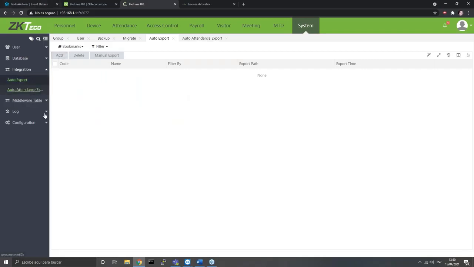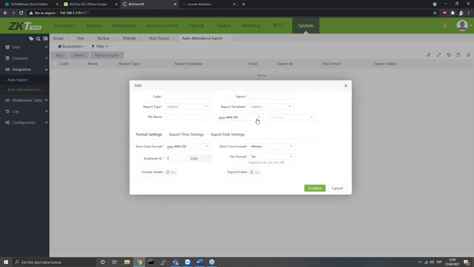This would be useful, for example, for integrators too, because maybe we don't want to use the API, but we just want an exportation of the punches every day. This is what we would use, so that every day the transactions are exported with a format.